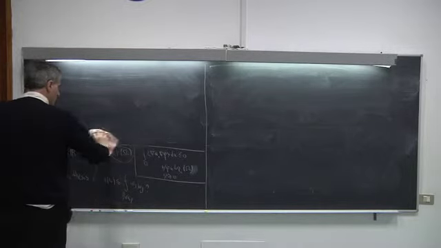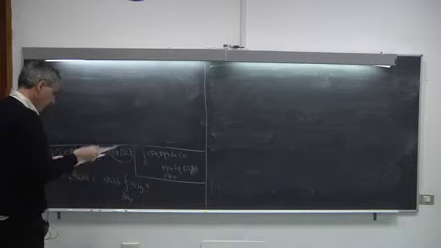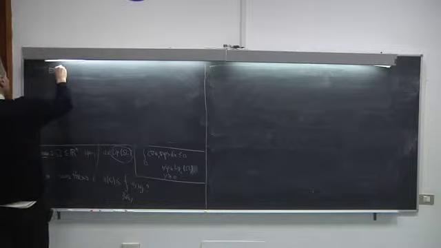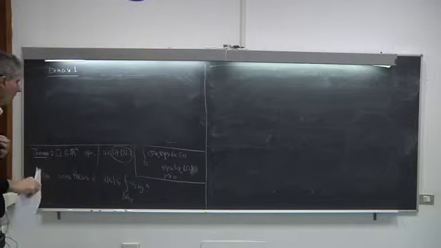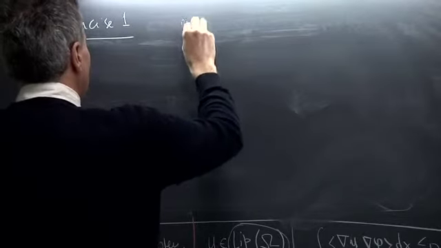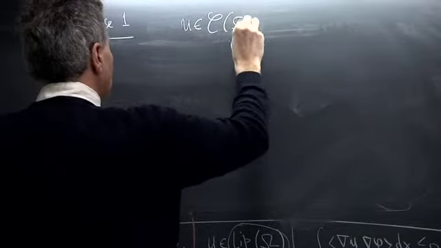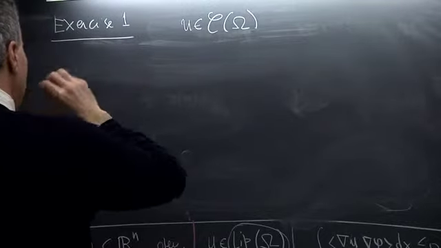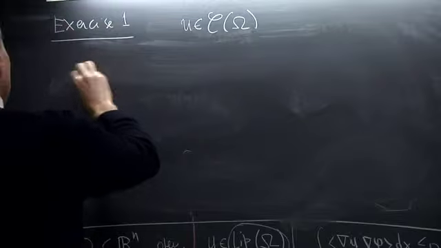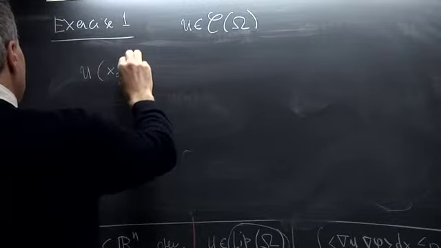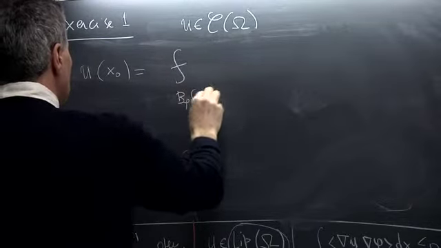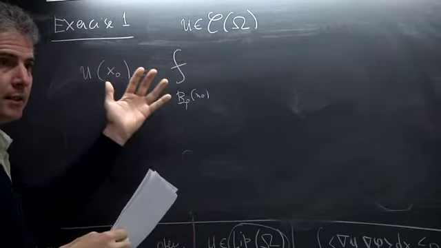Okay, now another exercise maybe that we do together. So assume that u now is just only continuous, then u satisfies the mean value property in the volume sense. So for any x naught, for any rho, etc., etc.